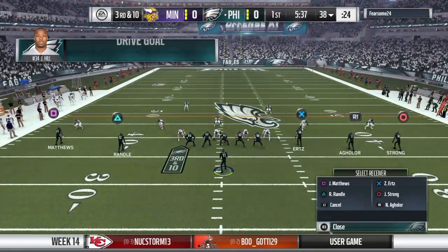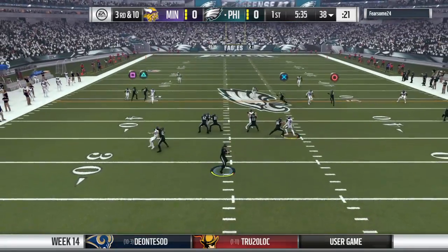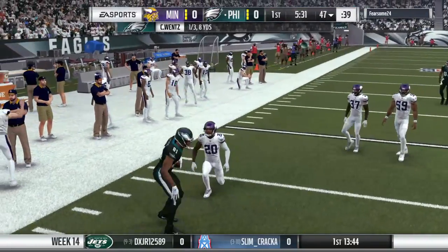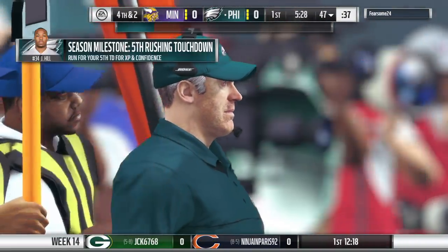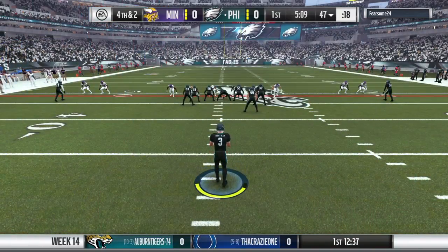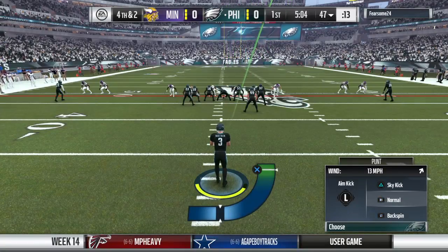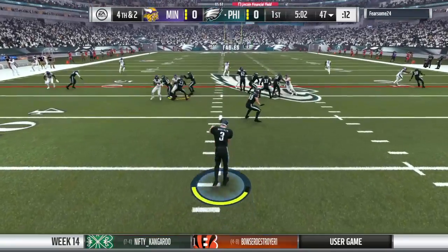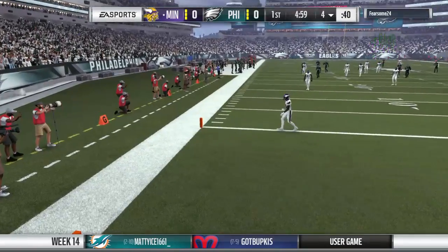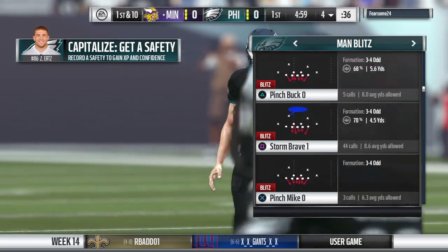Here we go now. Third and 9. Now Wentz on third down. He targets Jordan Matthews, and it's caught. It'll be a gain of 8, but it also leads to a 4th down. So much about offense is what you call hidden yardage. You know, you throw the ball to someone, they catch it, and then they can make a big play. They create a play, run after catch. They did a really nice job there of limiting that and keeping him from a 1st down. Yeah, stopped him in his tracks. Out of bounds as he appeared to be looking for the corner. He got it. They're going to mark this at the 4-yard line.